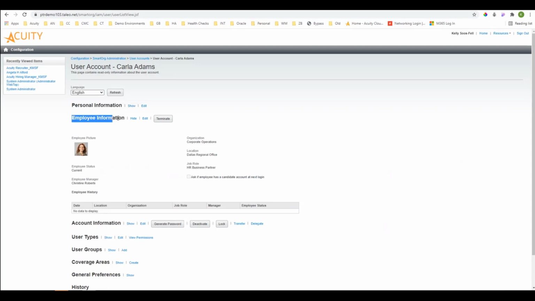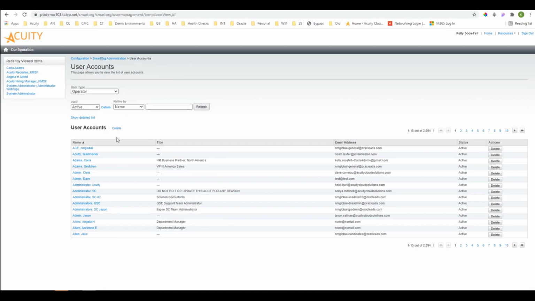This information is vital in order to have the employee receive an account in social sourcing. In order to create this employee information, your users need to be created using the employee import via TCC.